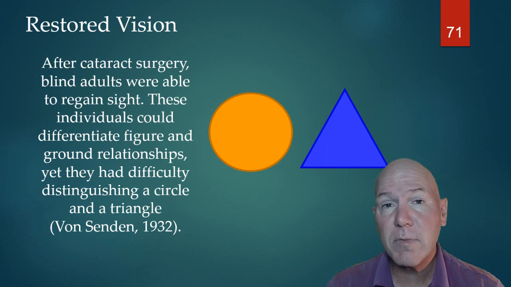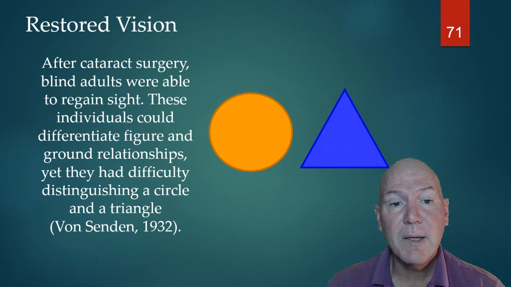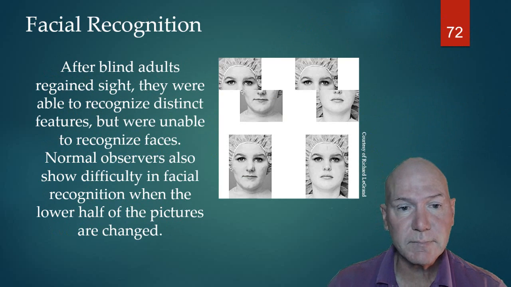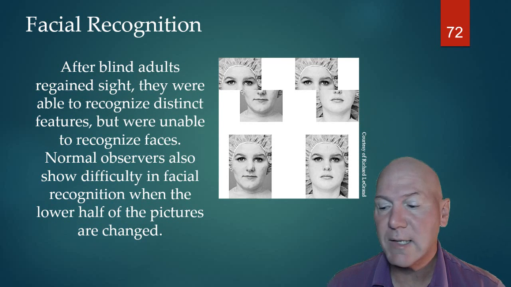What we found though is people that were born blind and then they restored their vision later in life, they didn't see the way we did because they've missed out on a period of getting that information that they can relate it to, and it's often disturbing for them. They could see things, but they had difficulty just distinguishing a circle and a triangle. They had difficulty recognizing faces. They could recognize distinct features—they can know noses and mouths—but they had difficulty actually recognizing faces.